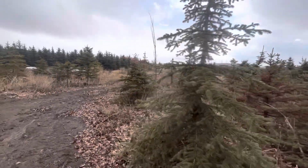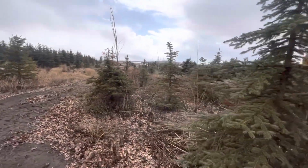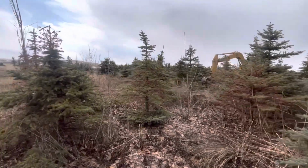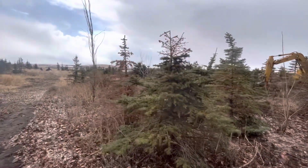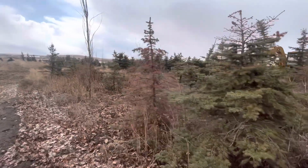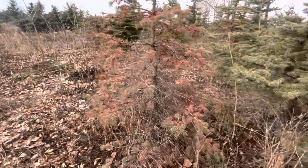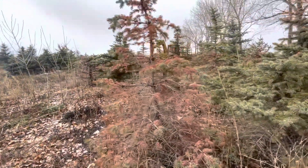It's kind of surprising, because all that snow should have kept them pretty insulated and had a good amount of moisture in them, but it was a dry summer, so it could be an effect of that. This tree here is in real rough shape. It looks like it was probably previously spaded.